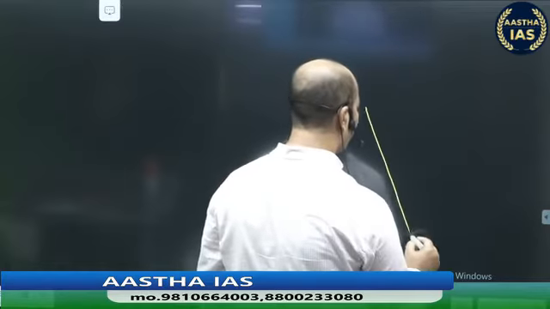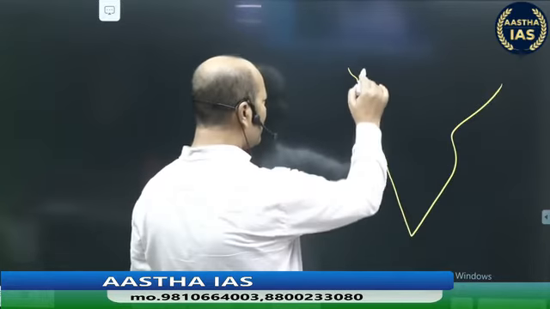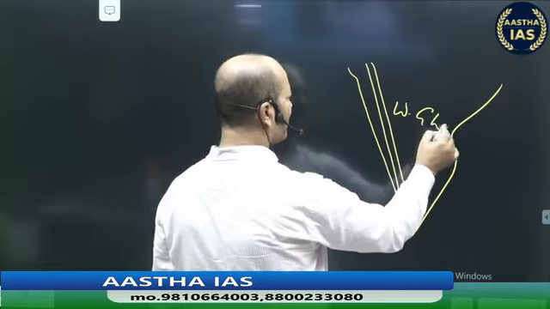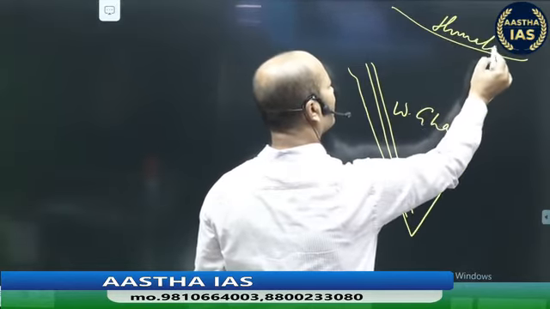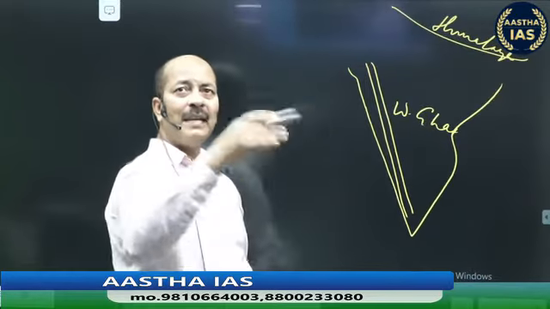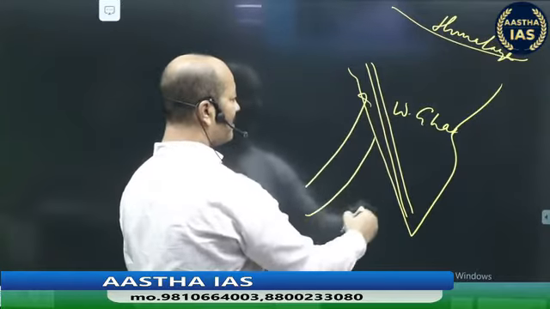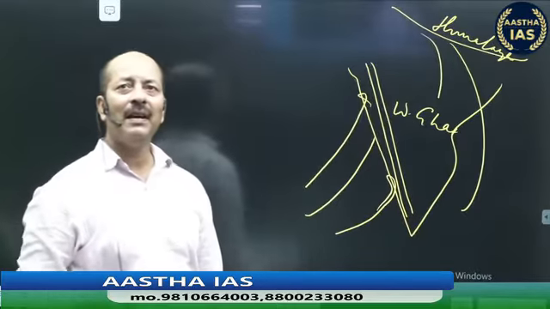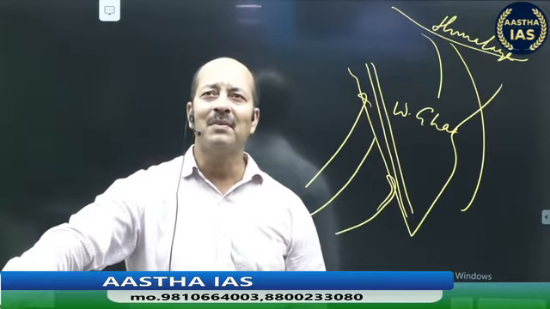We have the part of India like this, and here you will find a mountain. That's the Western Ghat. Here you will find the Himalaya. These are the mountains, and these are the barrier for the incoming wind. Suppose the wind is coming from this side, from the Arabian Sea. You have the direction of the wind. Now we have to find out the process of rainfall.